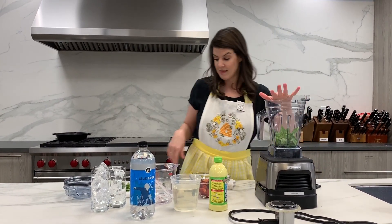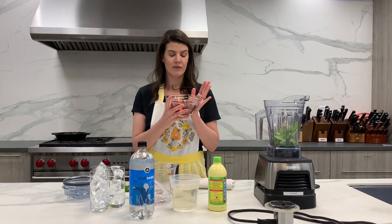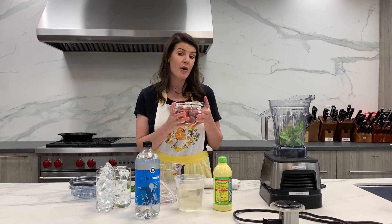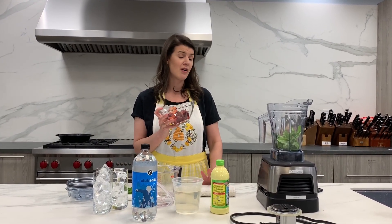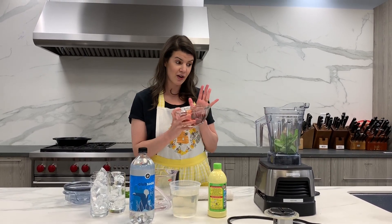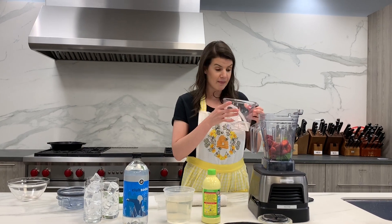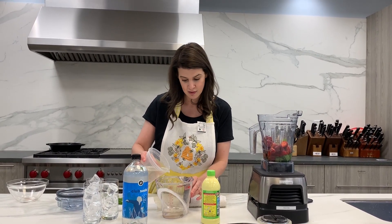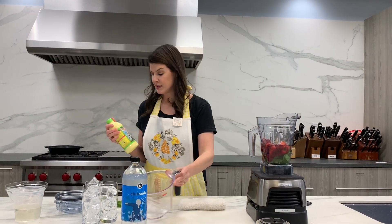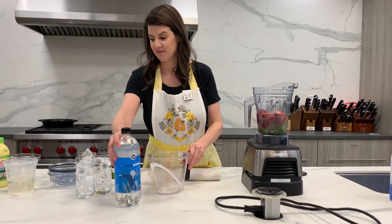So mint, and a little bit more. We have some beautiful strawberries coming in from local farms — they do CSA drop-offs at both of the Cook's Warehouse locations, and they are the nicest people on the planet and their produce is fantastic. Right now is a great time to be supporting your local CSAs. Using their beautiful strawberries, we're going to throw those in. We have some tequila — this is eight ounces. We're going to do eight ounces of that simple syrup I made a moment ago. Normally I would use fresh squeezed lime juice, but we don't have any lime, so we're going to make do with some key lime juice.